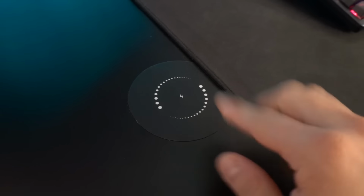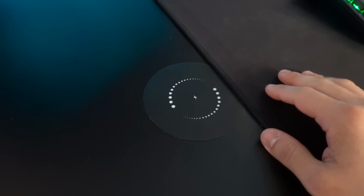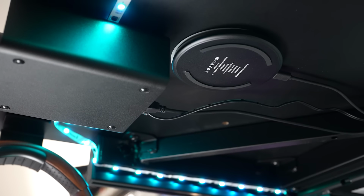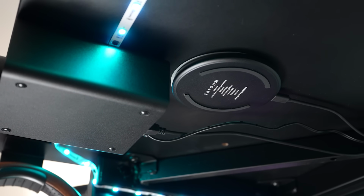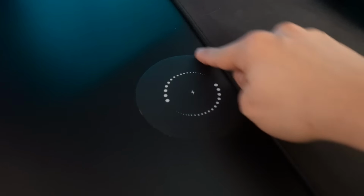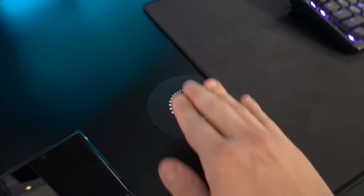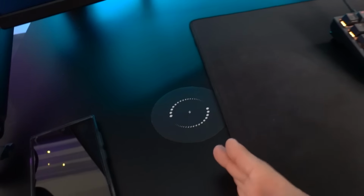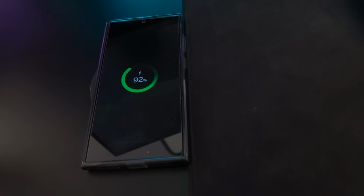Oh, I almost forgot to talk about the wireless charger here that's underneath the desk. I guess it lives up to its name of being an invisible wireless charger because it's so discreet. Again, I have the actual charging plate mounted underneath the desk surface, and then it's charging my phone from the top here. It actually includes this little sticker as a reference point so you know where to put your phone. I conveniently located this so that it's right at the edge of my mouse pad, so all I have to do is kind of slap my phone against the edge of my mouse pad, and then it magically starts charging.